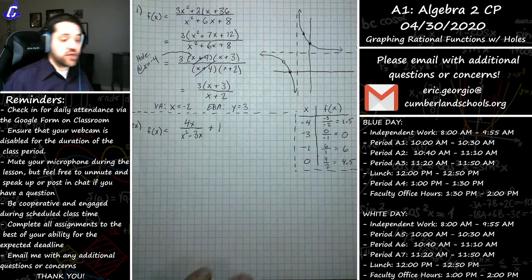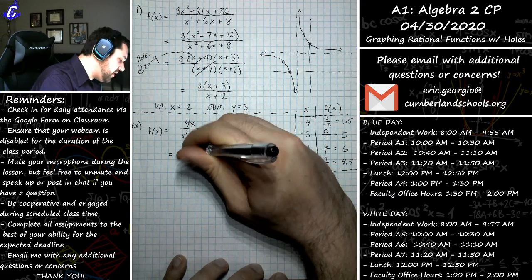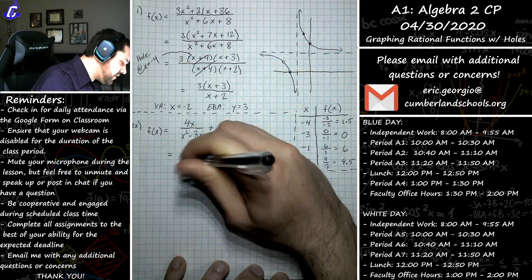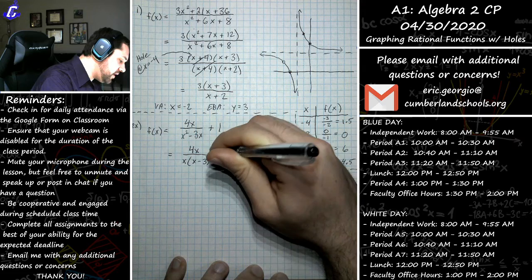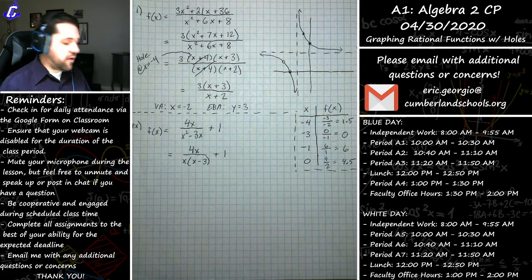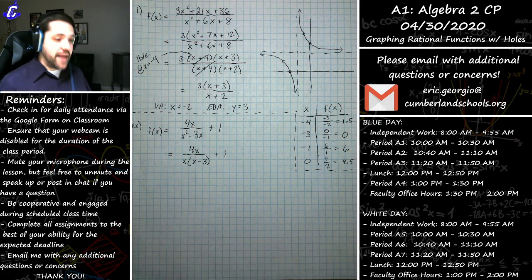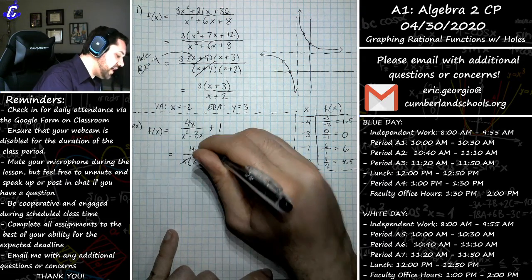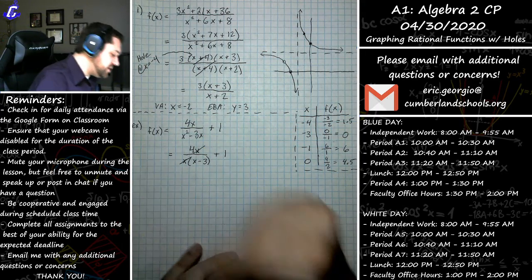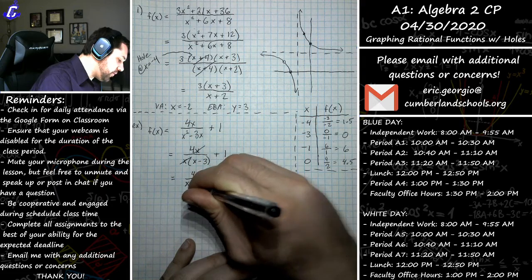Here, it's not a traditional trinomial, but we could certainly take out a greatest common factor, a GCF of x. Rewriting this as 4x over x times (x minus 3), plus 1. See that? How we pull out a common factor of x from here and here? Just like that. Now, because we have this common factor of x up there and this common factor of x down here, we can cancel out those x's, reducing this down now to 4 over x minus 3 plus 1.